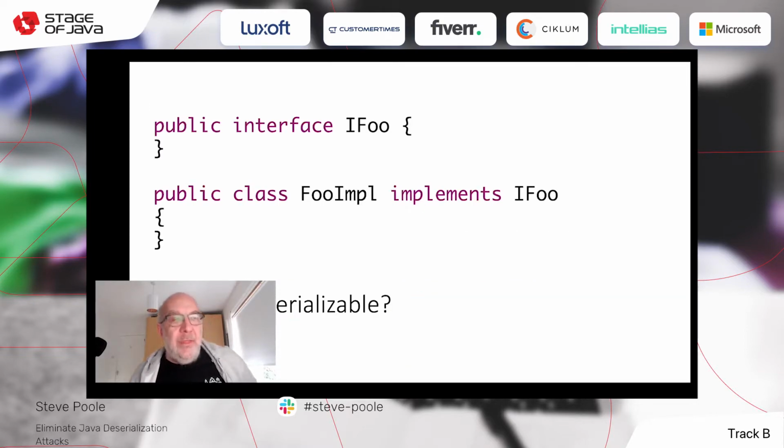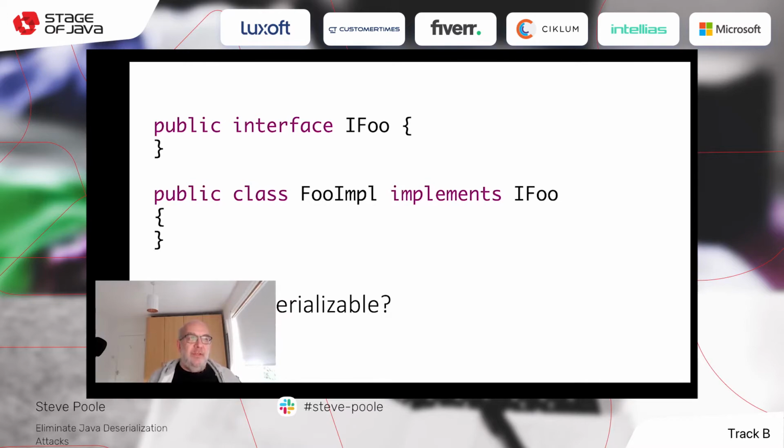And the other way of being dragged in is if you implement an interface. Let's say I have an interface called IFoo, and then somebody creates a class, in this case FooImpl, that implements my interface. That's a common pattern. The way it stands at the moment, is FooImpl serializable? Is the one in the middle serializable?